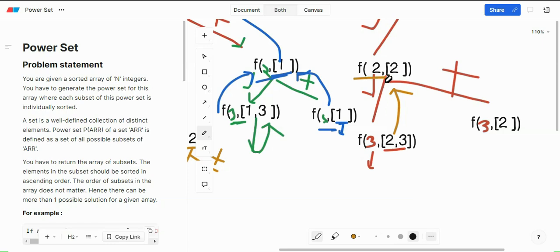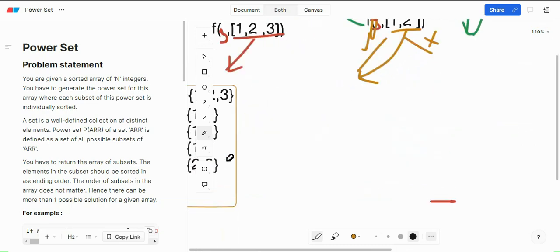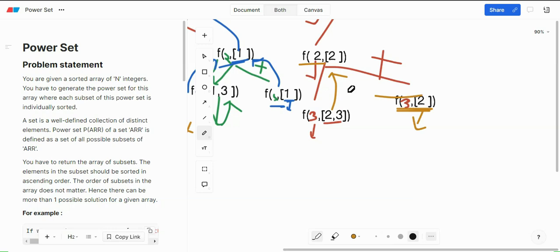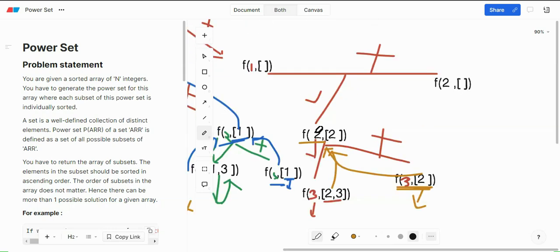Once this function returns a value from the left sub function, then it makes a call to the right sub function. As you can see, the right sub function is now called, and when it's called, it realizes that it has left no elements in the given array. And therefore, it simply pushes this array data structure into our result array, stating that I can be a possible subset. Once I put this array data structure into my result array, this function will return back to its parent function. And once the parent function returns the value from 2 subcalls, this will return back.